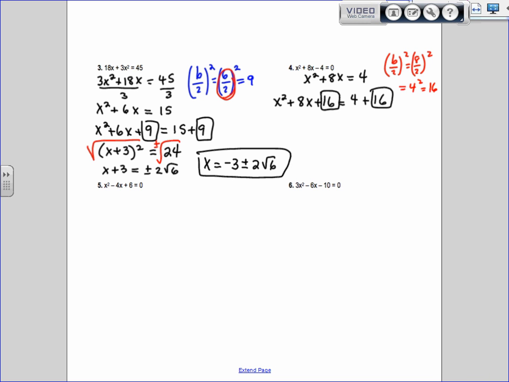I'm going to factor. So if you do your two sets of parentheses and you try to factor, it ends up being x plus 4 times x plus 4. So x plus 4 squared equals 20. Square root of both sides. So I get x plus 4 equals square root of 20. How's that reduced down? 2 root 5, yep. And then just subtract the 4 over. So your final answer is going to be x equals negative 4, and then plus or minus 2 root 5. That's it.